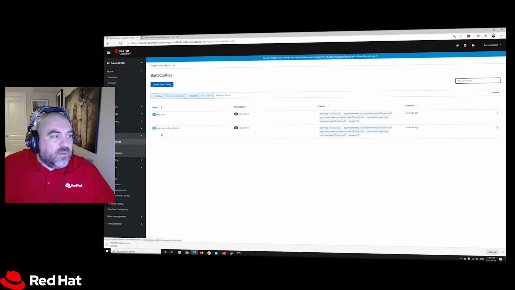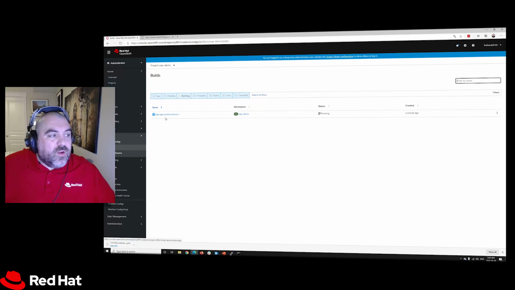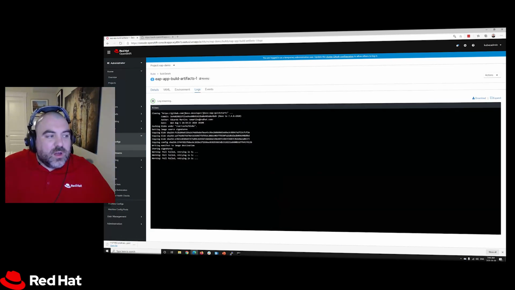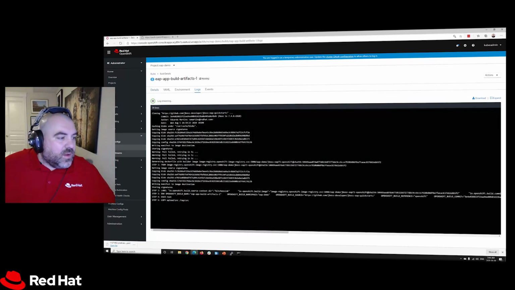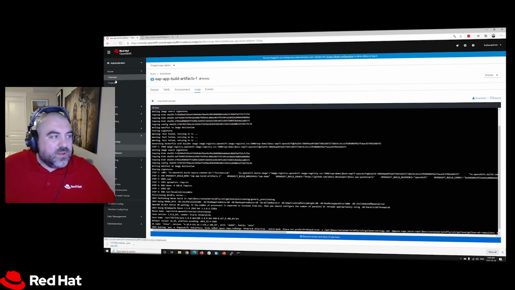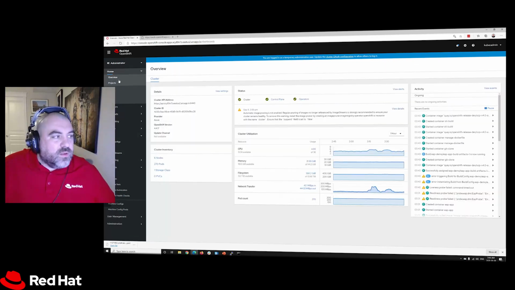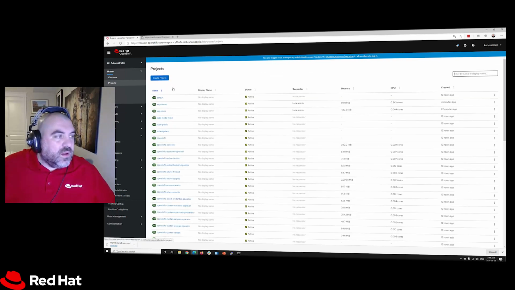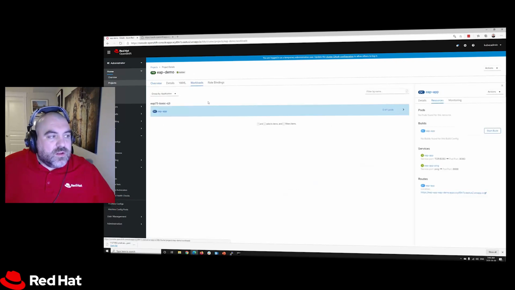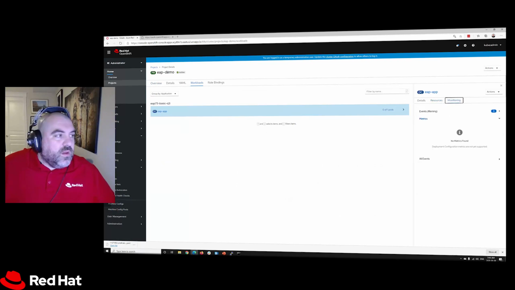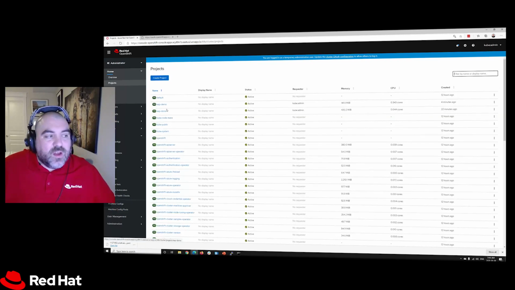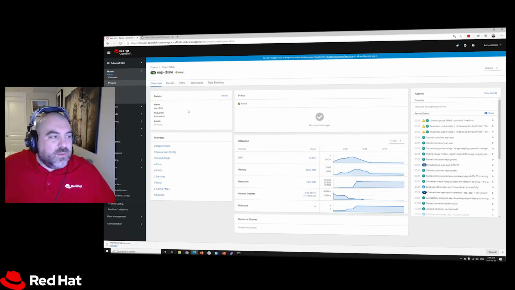build right now. There's 2 builds available, and when you actually go into a build, you can see the log and watch the actual build run, which isn't always the most interesting thing. Once it runs in your project, you can start to actually see it deploy and get up and running. So we're going to switch over to the one that's done, just because it can take 10 or 15 minutes to actually run through the build, depending on your internet connections and where your registry is located and everything.